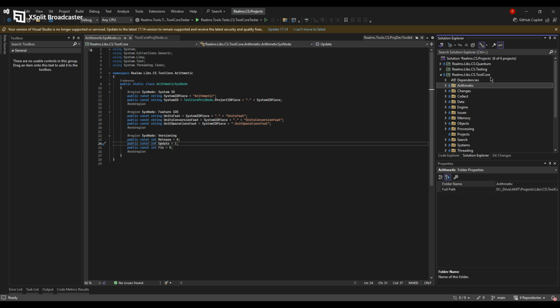C# with .NET Core, which means mine can be cross-platform.